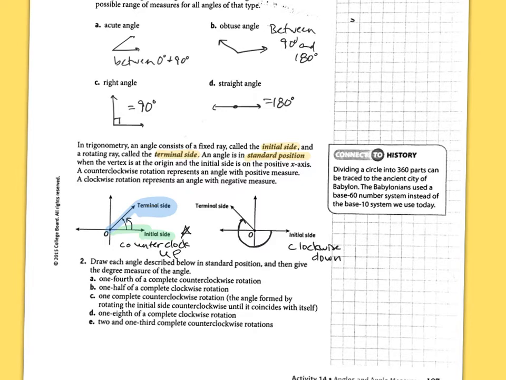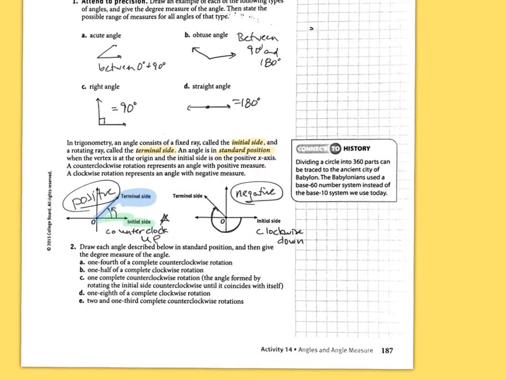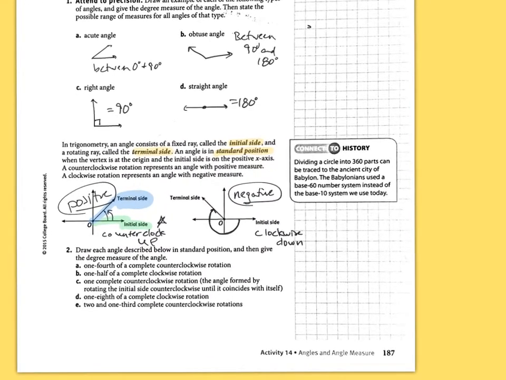For us, counterclockwise will be positive angles, and that's important, and clockwise will be negative angles. So we don't just have between 0 and 360, we really have between negative infinity and infinity. So we can spin these angles any which way for however many degrees we want. So we're going to draw them. Each one down there, number 2, is kind of described. I'm just going to put them on here randomly.